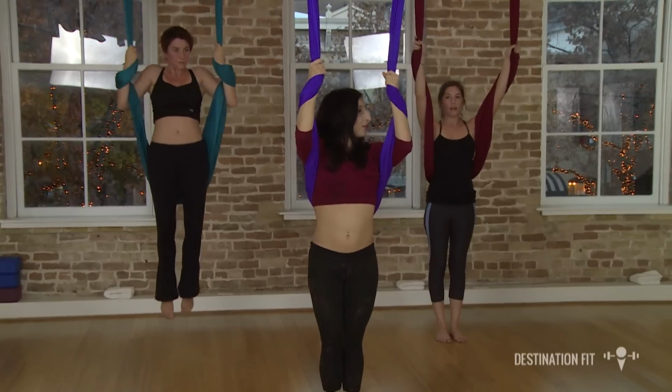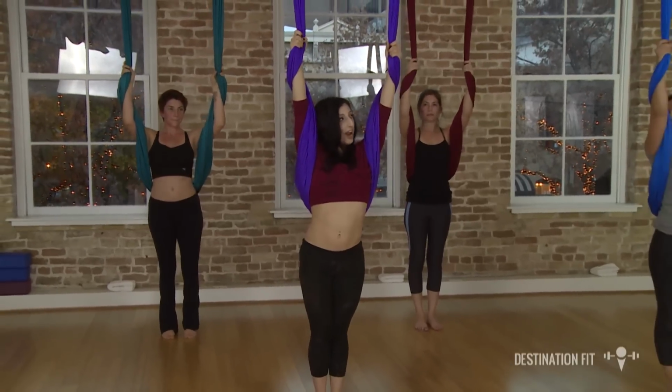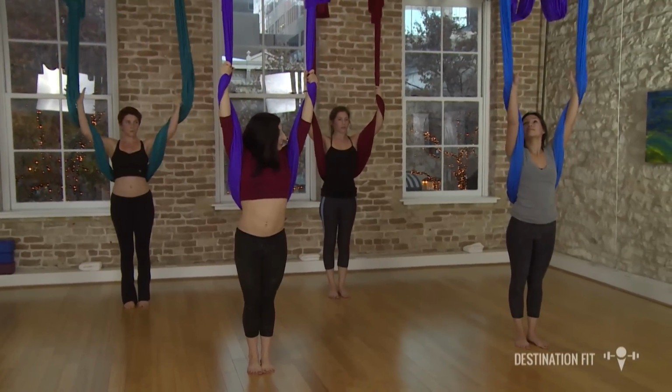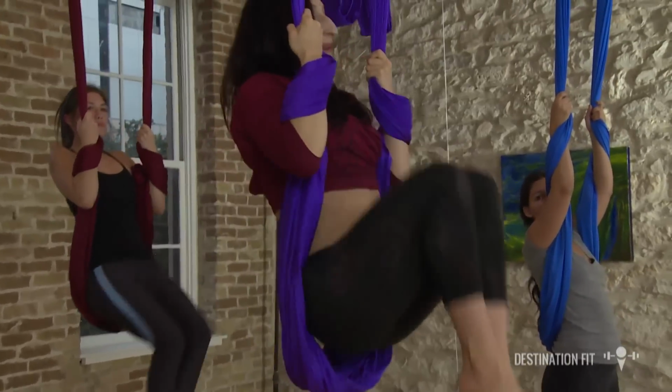Maybe bring the arms down to bend. Maybe not reaching all the way up. You certainly can if you feel like it. Pulling the ribcage in. The goal is 10. Do as many as you can.